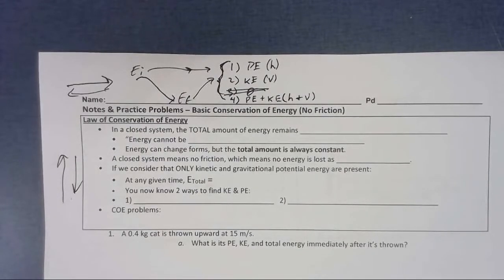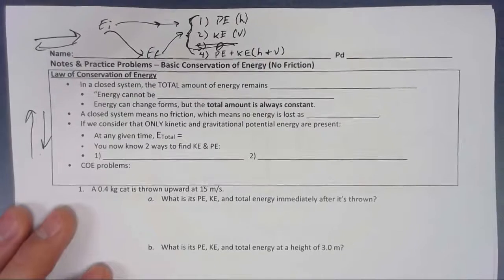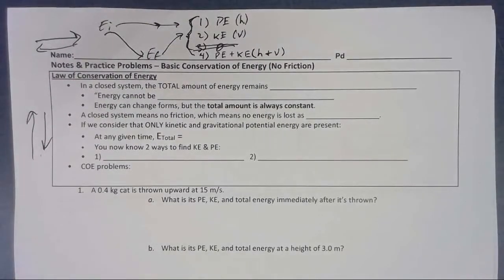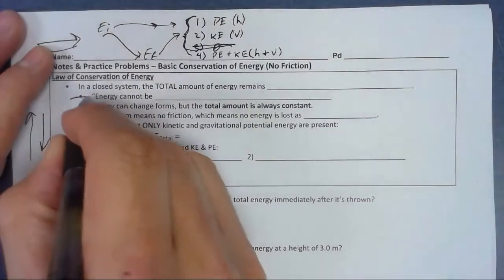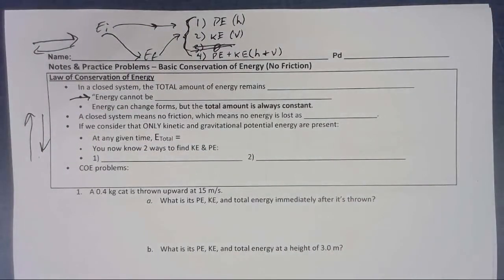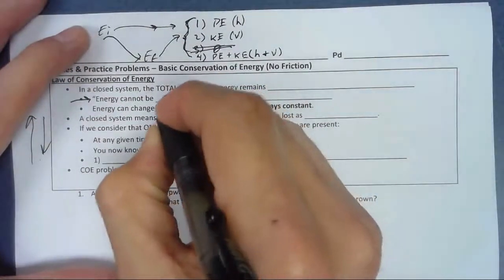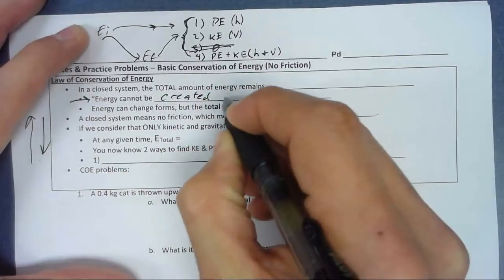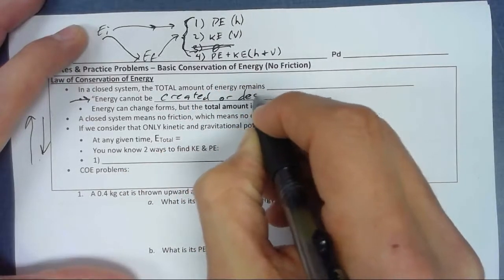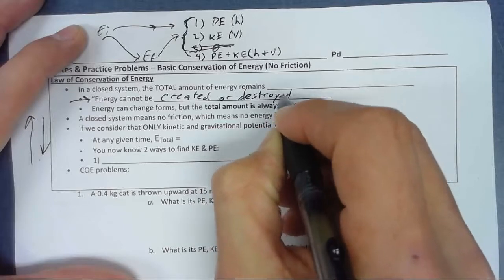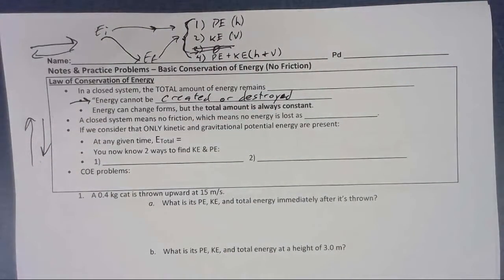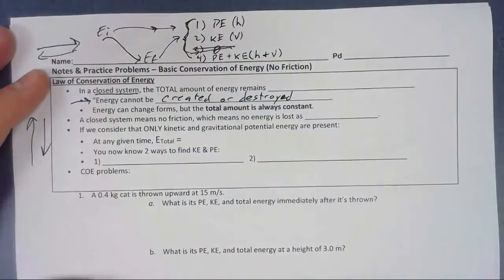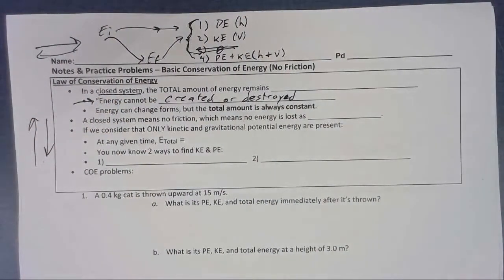And the reason is because the law of conservation of energy, we've actually already talked about. The second bullet point, most people can complete: energy cannot be created or destroyed. Most people know that. People coming into my class can complete that sentence. But the ramifications of that are really important. The ramification is that in a closed system, similar to a closed room, nobody can get in and nobody can get out as long as the room is closed. And it's the same with energy.